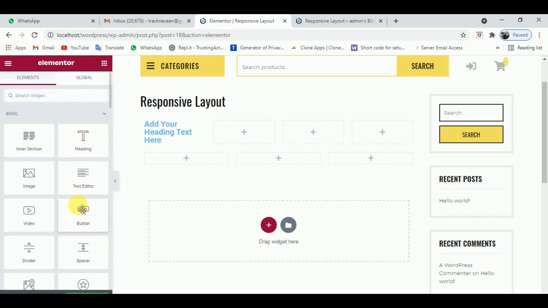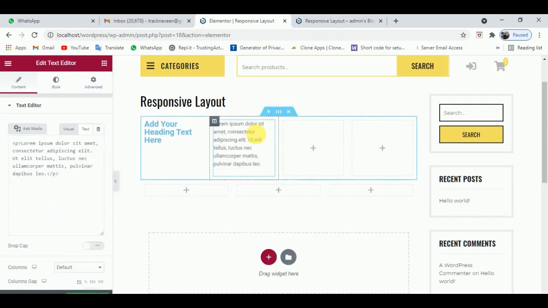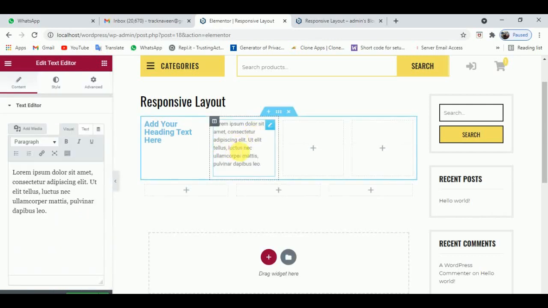Now again I am going to drag and drop the content inside this one section. Basically, I am not telling you that you need to follow all these steps for content and heading only. No, you can drag and drop anything. You can implement the image, the slider, the content, the heading, anything. It depends on your project. But basically, I am just showing you, so I just use this dummy content and dummy heading. Okay, so just keep it in mind.